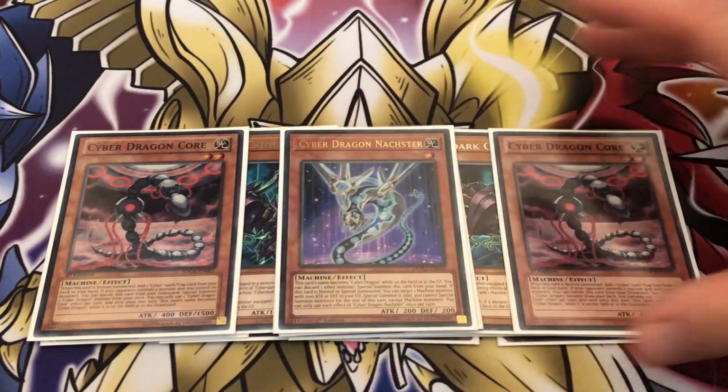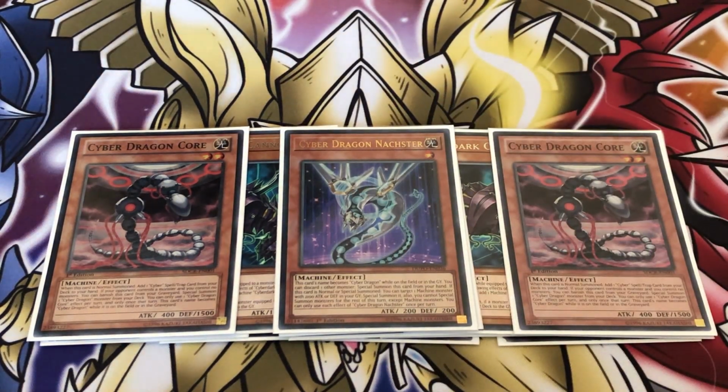I do play the 1 Nashta because you can revive Chimera off Nashta. You can, yeah, and that's just literally it. You can revive Chimera off Nashta and go into your Stigo. You can even revive Stigo off Nashta. Nashta just does so much as just a nice little 1-of in the deck. So do play one of him.